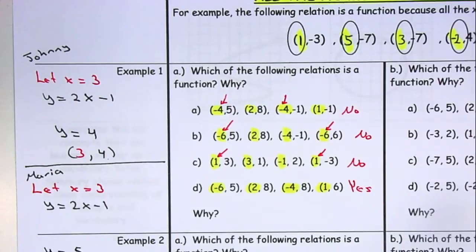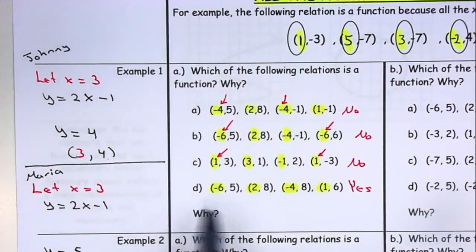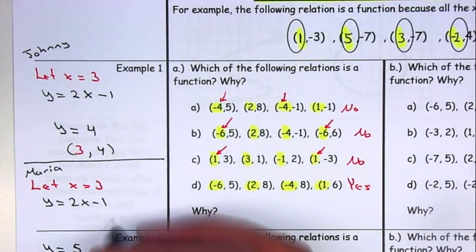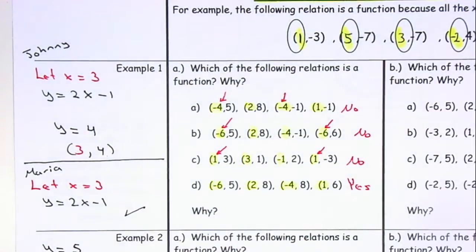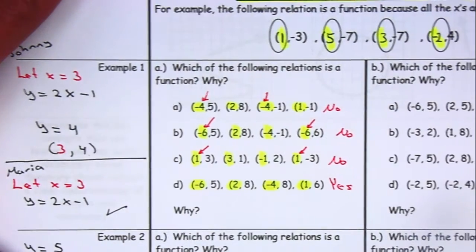No. We know that they cannot share the x value. And that's why, in order for it to be a function, all of the x's must be different. We cannot have 2 points with the same x value. Can anybody guess who's right? Correct. Maria worked it out correctly. So hopefully that makes a little bit of sense.